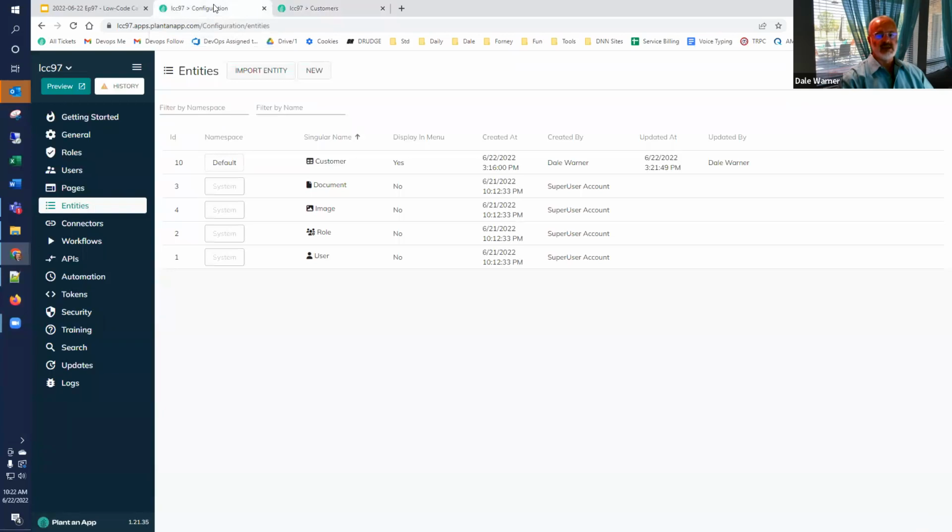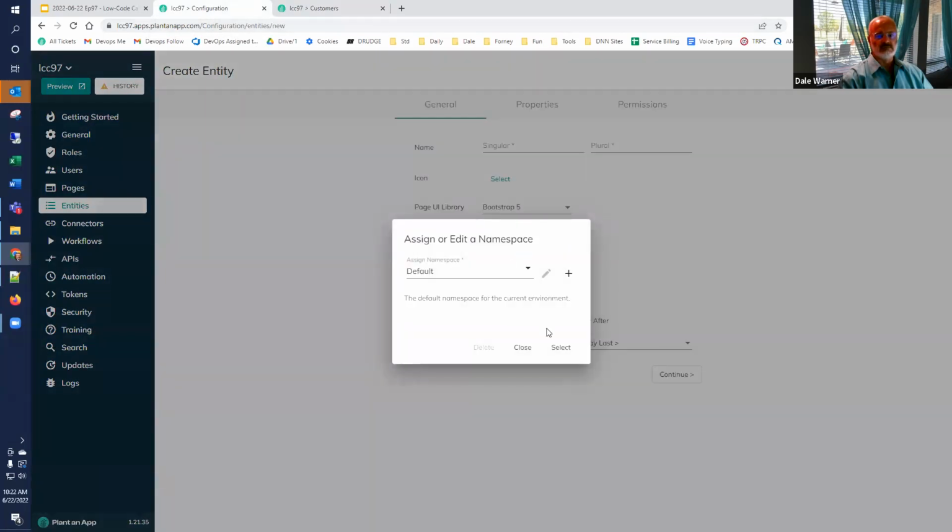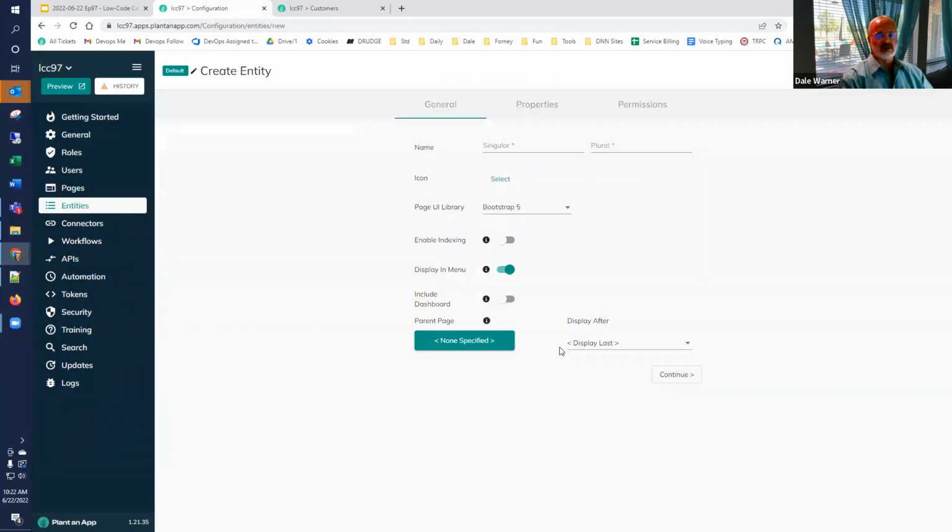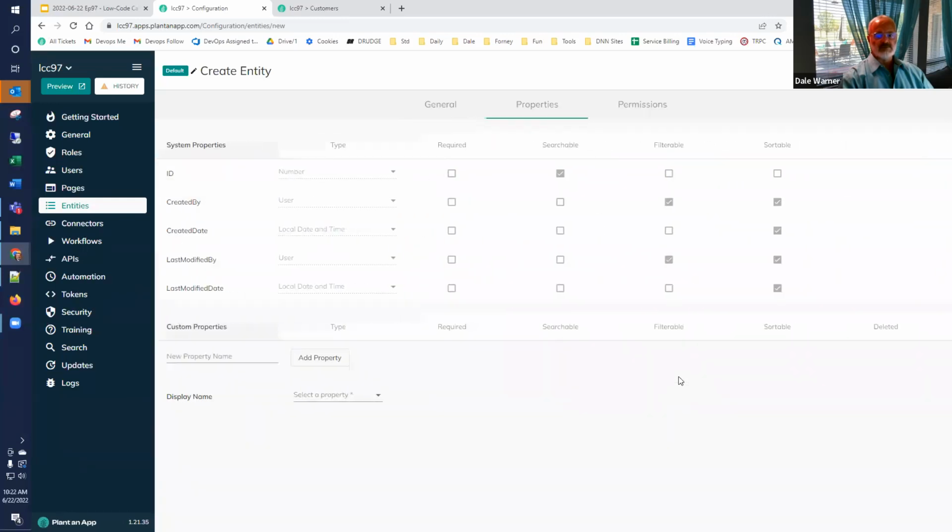We want to have a customer status that's limited to only 2 values, active and inactive. And so that's going to be done by creating an entity for it. In the same way, we'll create a new entity. It's going to be the customer status entity, and we need a plural for that, so we'll do customer statuses. Again, not using anything but the defaults. And the only property that I'm going to provide is a name.